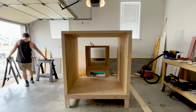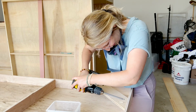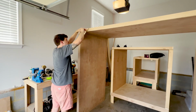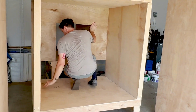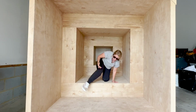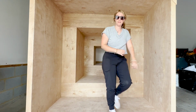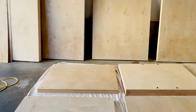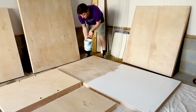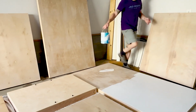Slowly but surely, and many, many screws later, the set was really starting to come together. Like, wow, it looked exactly like the model. We took this set apart because it's paint day. Layer of primer going down now, and then we have some beautiful colors for this set.